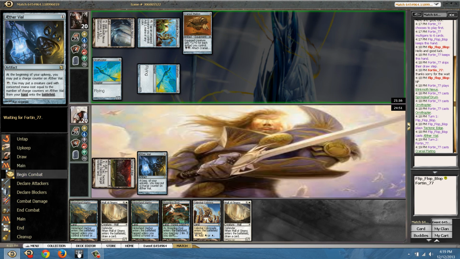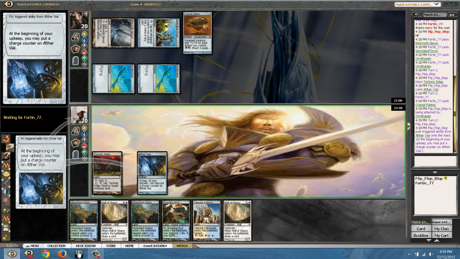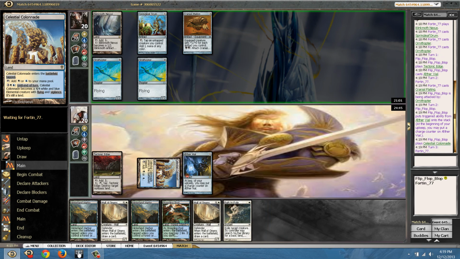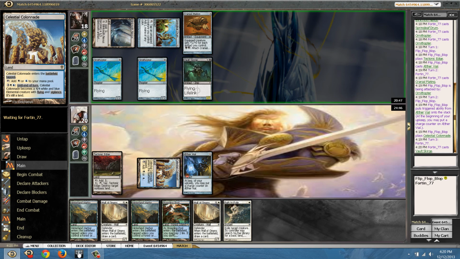Ah, it's a Plating. That's like a lot of damage, man. What is he doing? Okay, so what do I have against Plating? Probably the Beast Within. Path to Exile, nice. Actually not that nice, but it's still nice. Wow, so I have a lot of Path. That's a lot of damage.